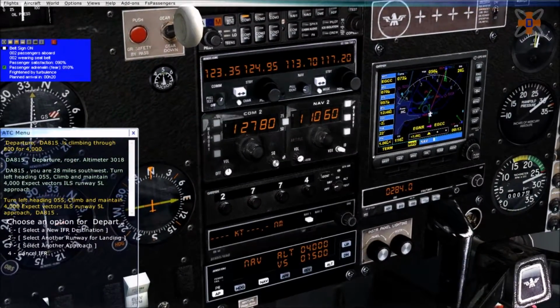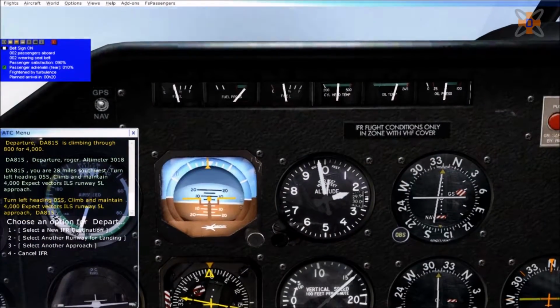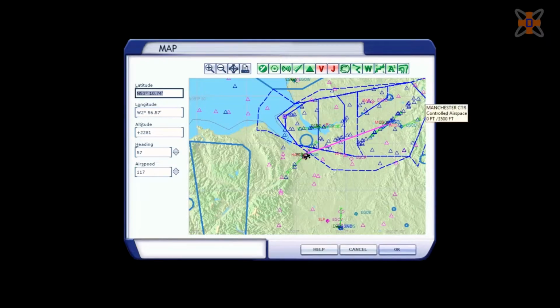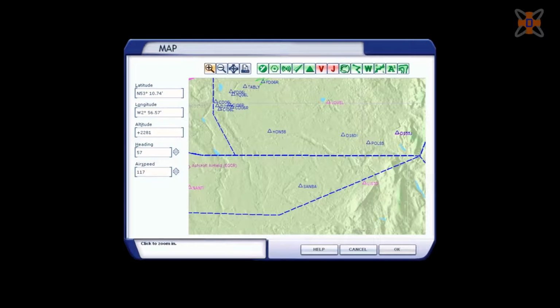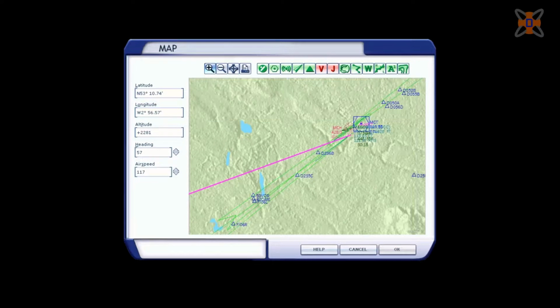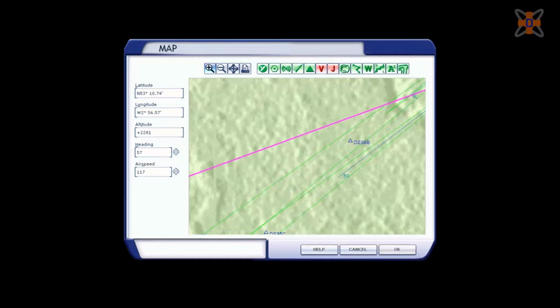Tune that, hang on, I'm looking at that. Heading hold, turn that off, and it's runway 5 left approach, what was it. We'll go to the map. It's a north heading runway, so that's easier for me, I guess. Yep, that's perfect. And it's a slightly in front runway, so it's actually one slightly closer to the terminal as well. Should be a good landing this one, right?